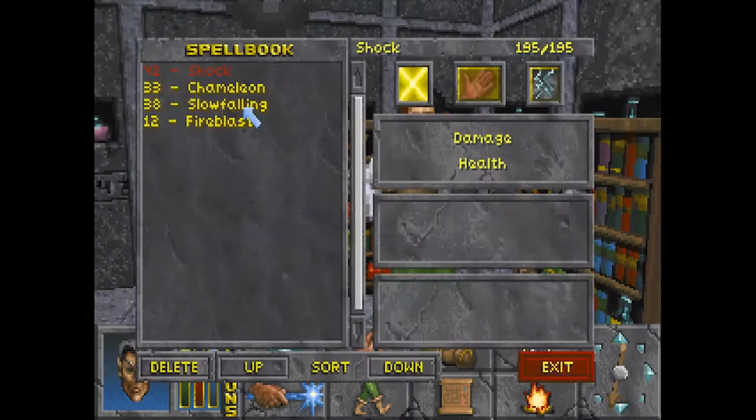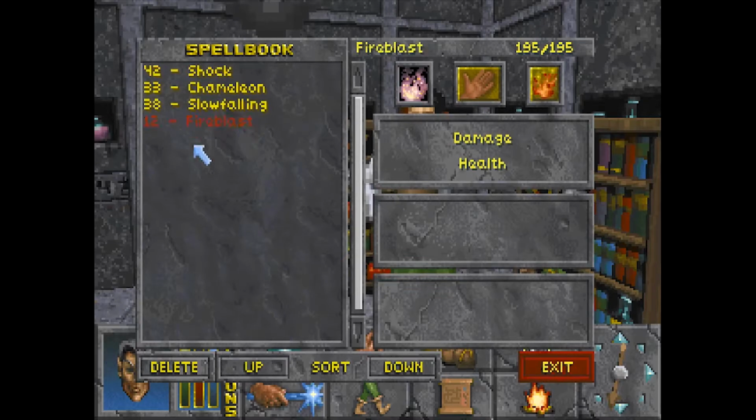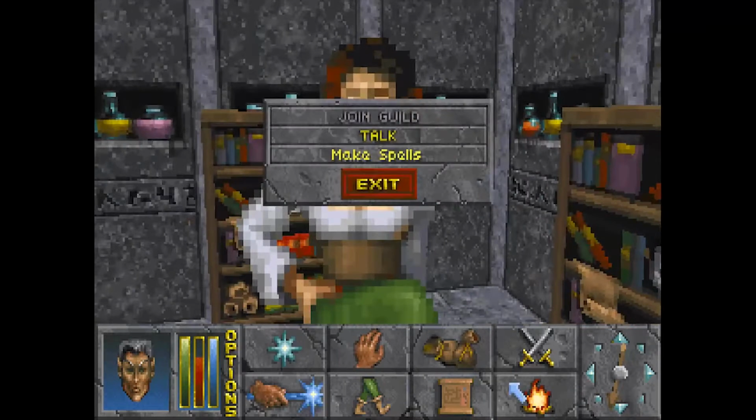So, we have Fire Blast here, which costs 12 points. And actually, I think I messed up there. We're probably going to delete this, because the tips... It's not a full guide, it's really just a beginner's tips. But it recommends for the damage spell, you want continuous damage, not just damage. So let's try and make one of those.